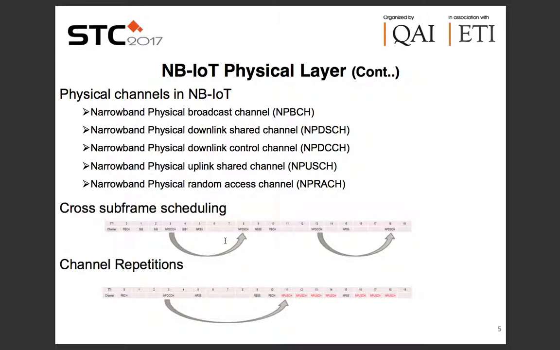Now comes the most important aspect of the PHY layer enhancements in narrowband IoT: cross subframe scheduling, multi subframe, and channel repetitions. The cross subframe scheduling and multi subframe ensure that a maximum of 680 bits per transport block in DL and 1000 bits per transport block in UL are supported. And the channel repetitions help increase gain for devices in poor coverage. The more the channel repetition, the more probability of decoding reference symbols, as you can see in the picture shown in the slide. Now moving to our main area of focus here.